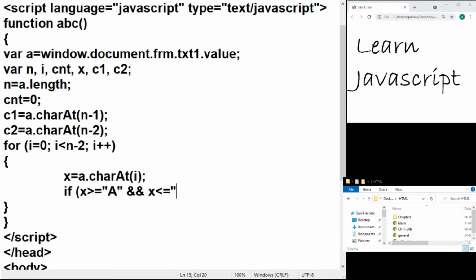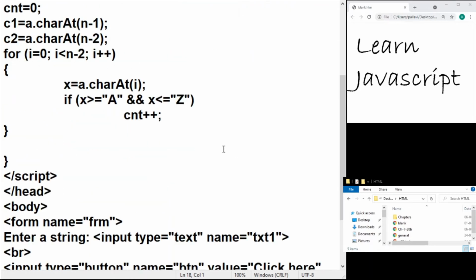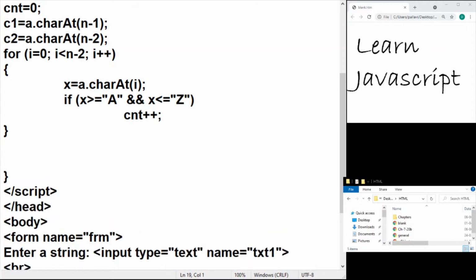If the user has by any chance entered a lowercase alphabet, then it is incorrect input, because as per the format it clearly mentions A is any uppercase alphabet, 9 is any digit character. So after this loop we would have how many characters there were in the first n minus 2 positions, right? And if all of them were alphabets, then counter should be equal to n minus 2. So outside the for loop is where we will take the final decision of this logic.